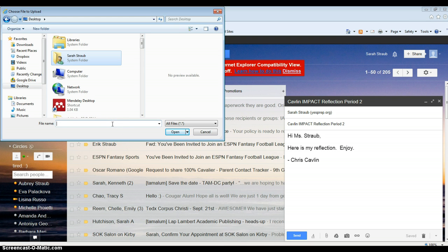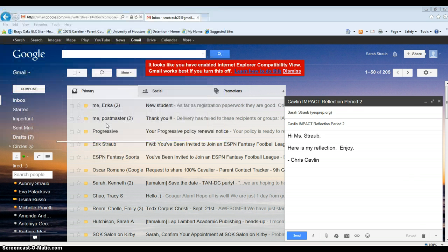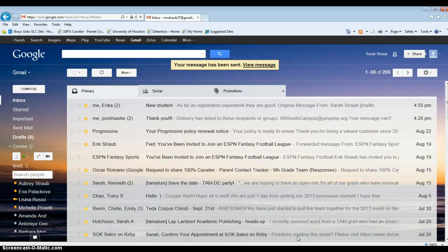You know it's your last name. So I'm going to type in C for Clavlin. It's right there, and I insert it. Once it's there, it's changed colors, so you know it's completely there. You hit send, and your message is sent.